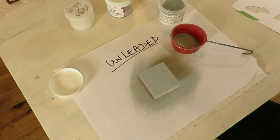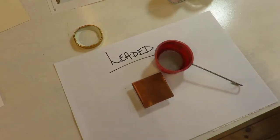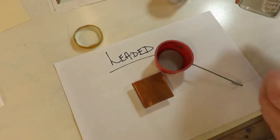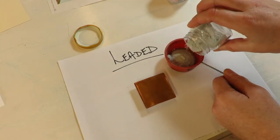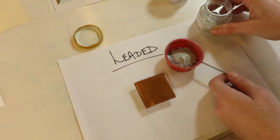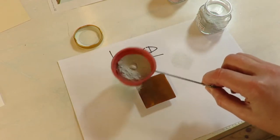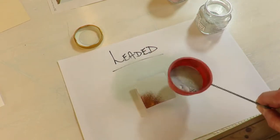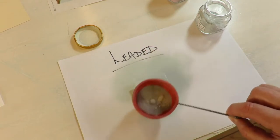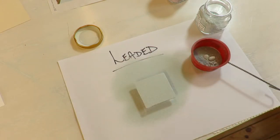There's our unleaded gray. I'm going to fire that for about a minute and a half and then we'll take a look. I'll use this lovely blue-gray — it can burn off quite easily and sort of change color. It's a little unpredictable but we're going to use it anyway. This one is leaded, and then we're going to fire that.